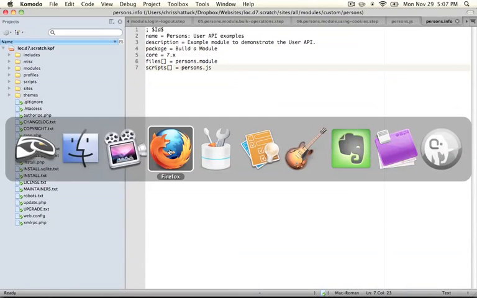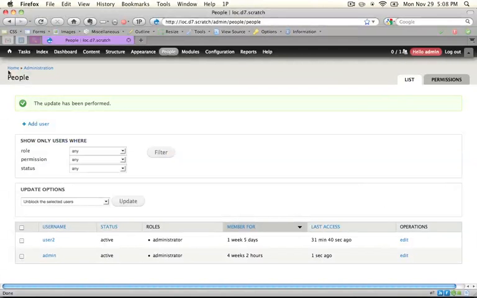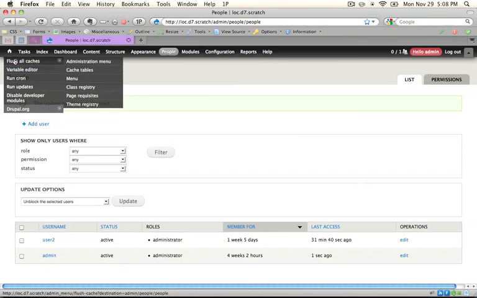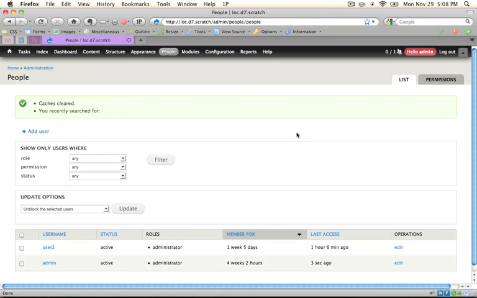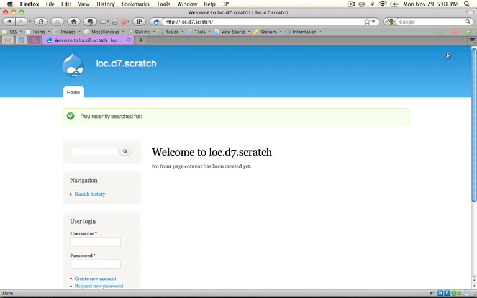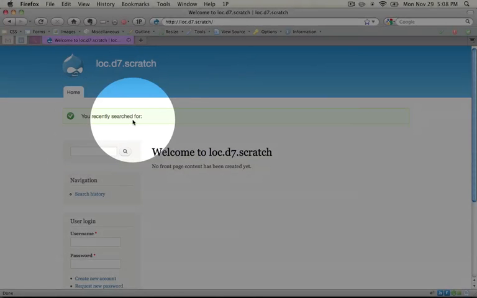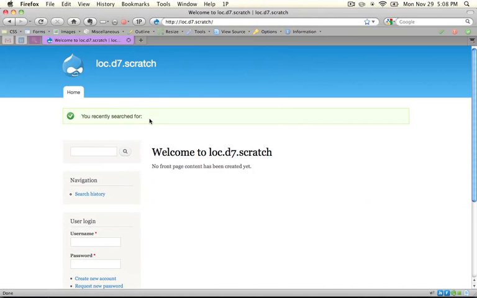Let's go ahead and go back to our browser and clear our caches to make sure that everything gets flushed out and reloaded properly. Okay, now we want to log out because this is only functional as an anonymous user. And we see our text up here, you recently searched for, and it's blank because as an anonymous user we haven't yet searched for anything.